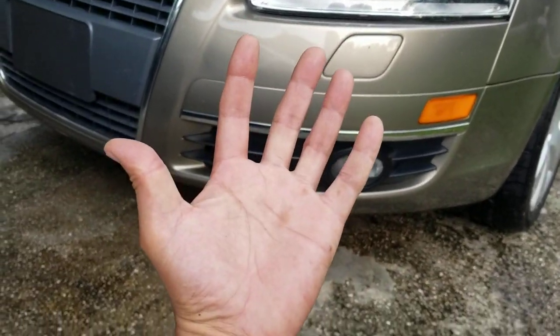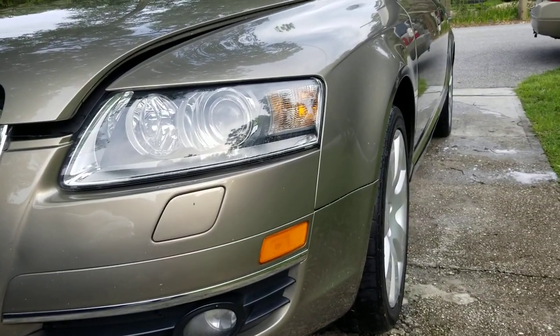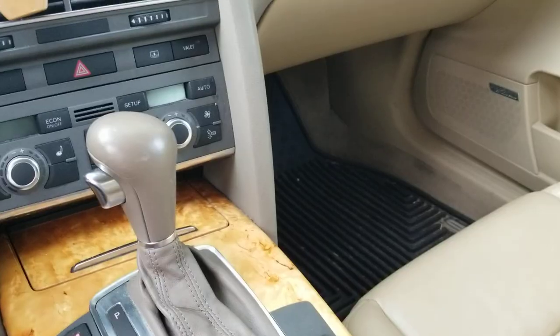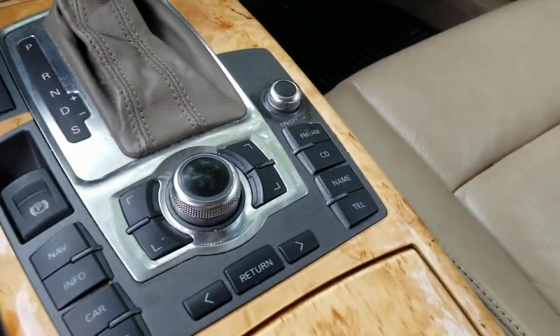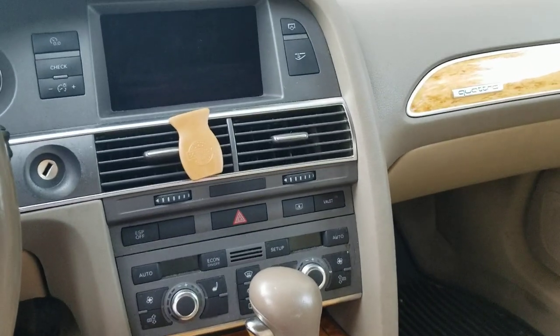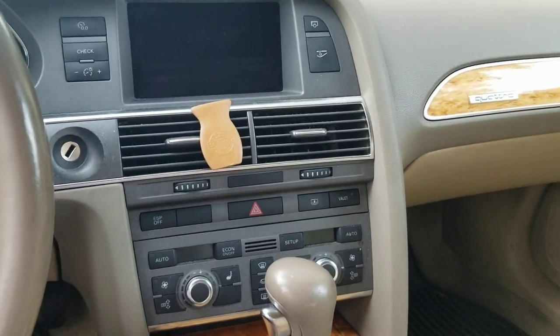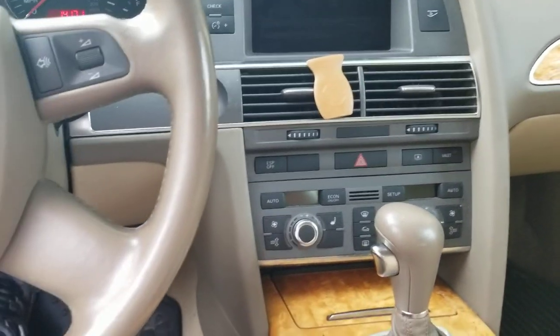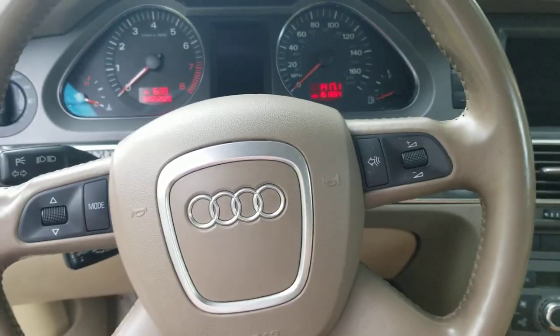I want to do the five things I dislike about this car. First up, getting into the interior: number five — no auxiliary. This vehicle has three power supplies on the interior and no auxiliary. I've got nowhere to plug my phone or device in. It's got XM, a six-disc changer, and regular radio, but what if I want to listen to an audiobook or a specific podcast? It does have Bluetooth, but only for phone calls.